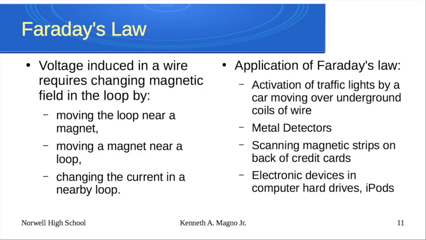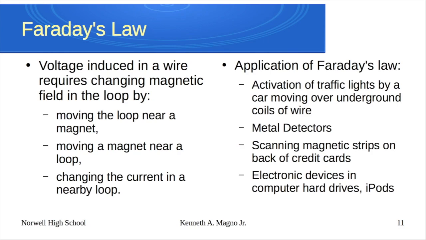Some actual real-world applications of this are when you drive up to a traffic light. If you ever notice there's scored lines around traffic lights, there's actually a coil of wire that's charged up. And as you drive your car over it, you change the magnetic field. By changing that magnetic field, you trigger the light. Metal detectors, they use two coils. So basically there's a charged coil and an uncharged coil. And if you go over a piece of metal, it distorts those fields. And detecting those fields is how it detects if there's a piece of metal there.